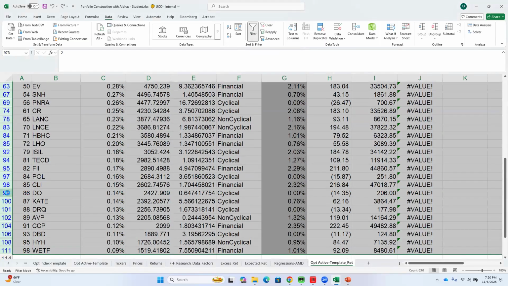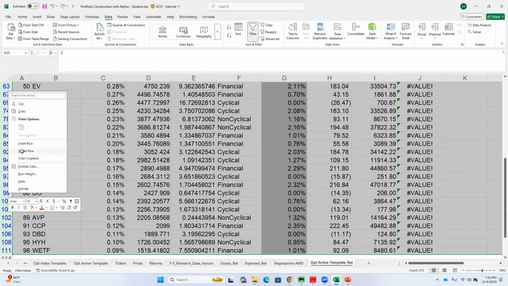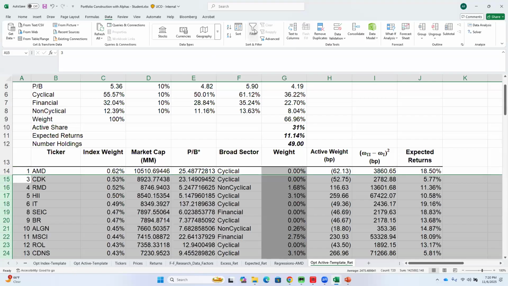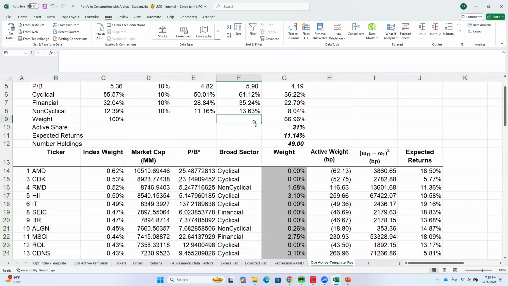And then right click, delete. And then unfilter, Control S. So we are now ready to run our model, optimize our portfolio. Save it, Control S. Control S means saving.